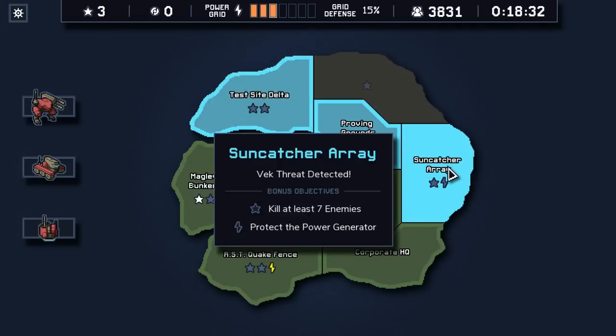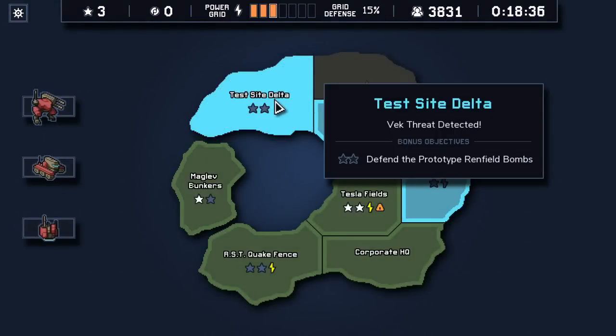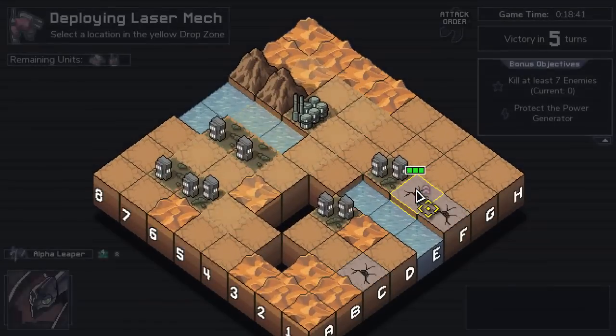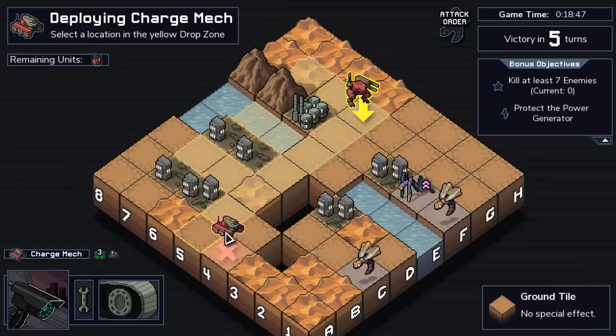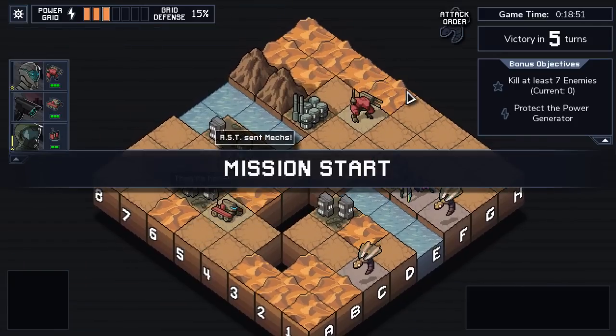Kill at least seven enemies and protect the power generator. That went so well the first time. Like, honestly, it's the only option we have. It does both of the things that we need. This leaper, by the way, is an actual garbage unit, and I hate it to pieces. Put these two on the other side. Keep away from the leapers. Hopefully we can get through this.